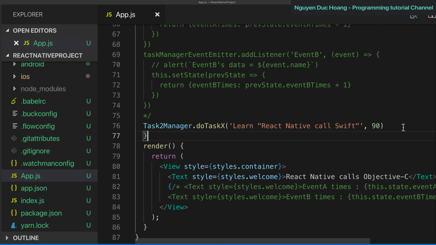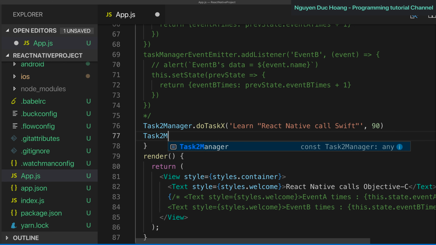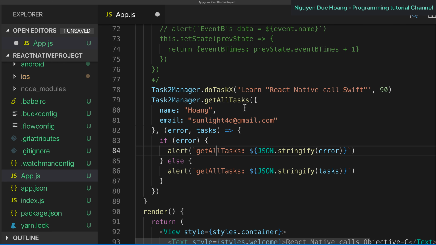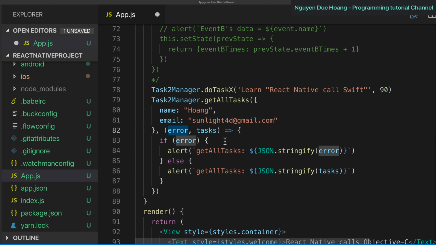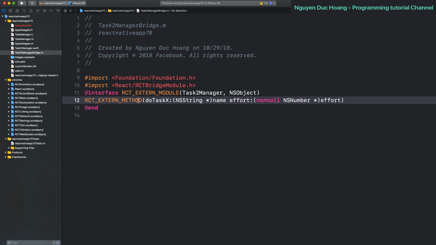Then we can call this using error and result by calling Task2 getOnTask. Here are the input parameters, name and email, and the second part is the callback. The callback is an arrow function with error and task as input parameters, and the content checks the error. Okay.